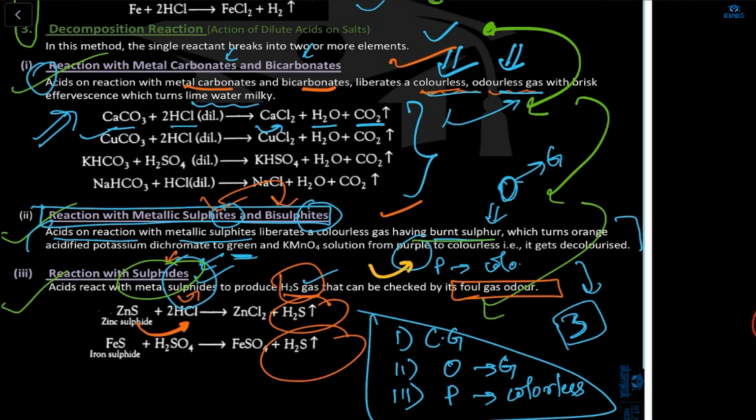Okay. Reaction with sulfides, we discussed that when zinc sulfide reacts with an acid, H2S gas will evolve. So in the reaction with the sulfides, what is happening, Shazan? Wait. When acid will react with sulfide, what will happen? Ma'am, a strong acid salt will be formed. It will produce H2S gas.